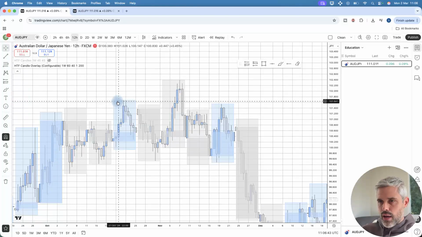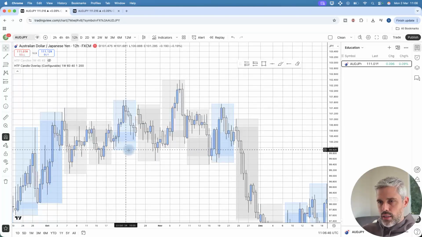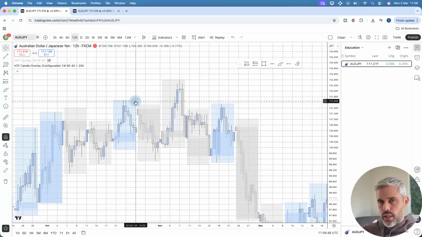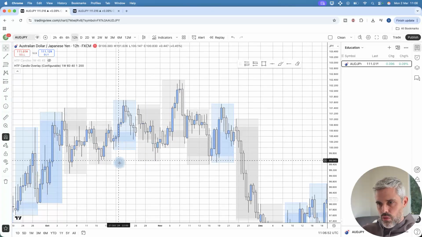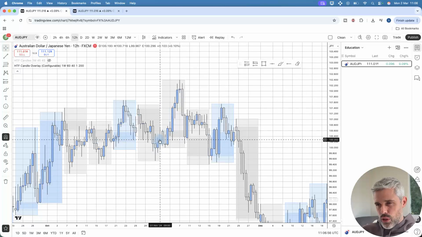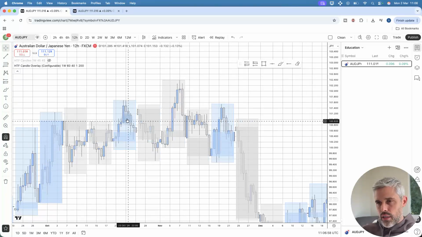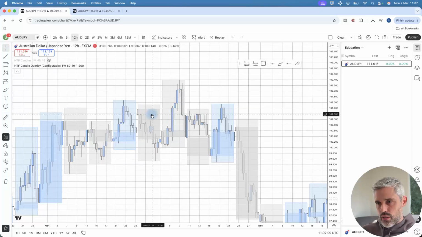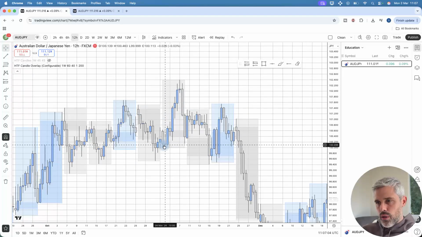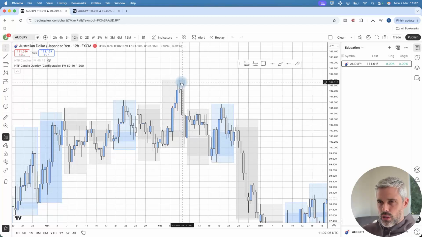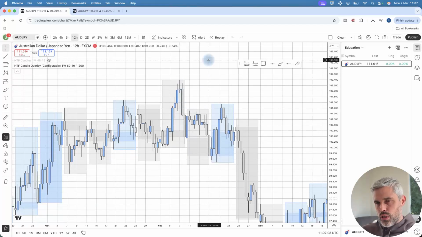So we see here that we have accumulation. Price accumulates over a weekly time period. Price then drops into the external range liquidity at the low of this candle. But crucially, it closes inside. So this is a weekly accumulation, manipulation, and distribution to the high. So when we're looking for continuations, okay, it could be possible that price wants to go higher.